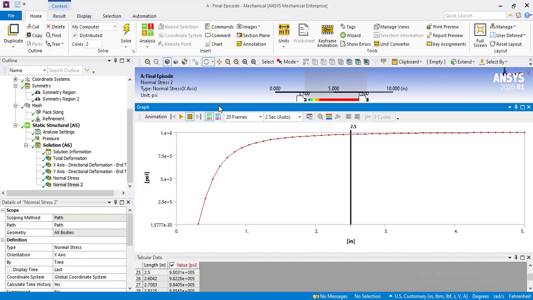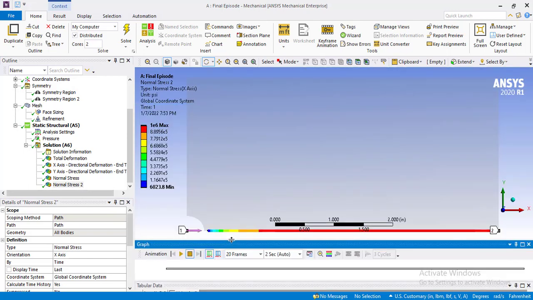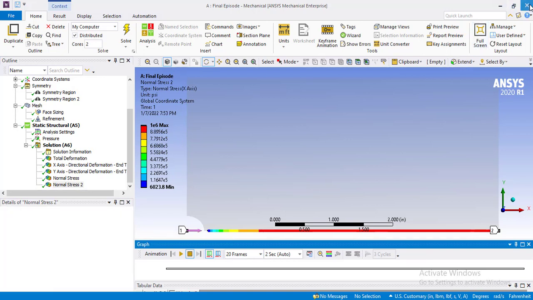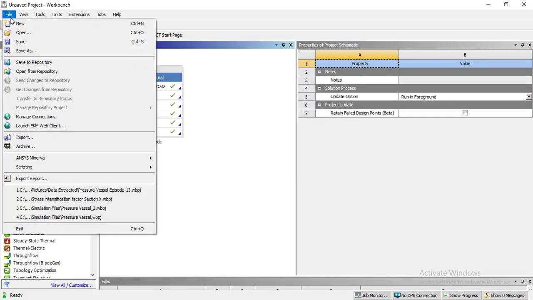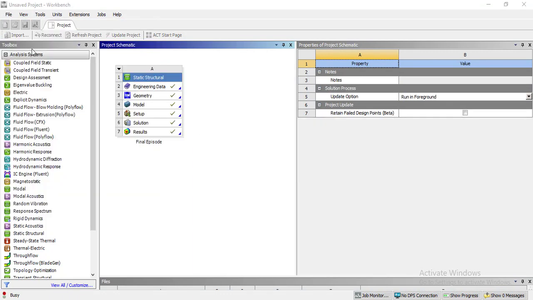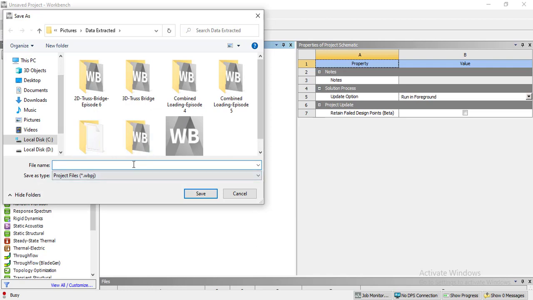Okay, now our experiment has been successfully completed. Kindly close this window from here and save the project first by going to file, save as, and save the project here under episode 14 stress concentration and press enter.